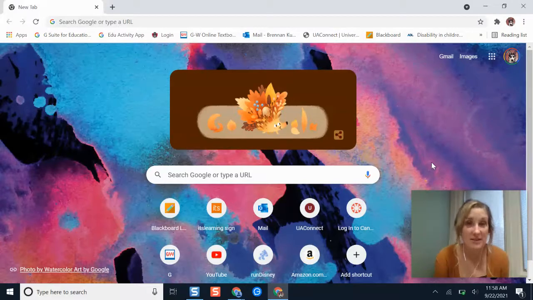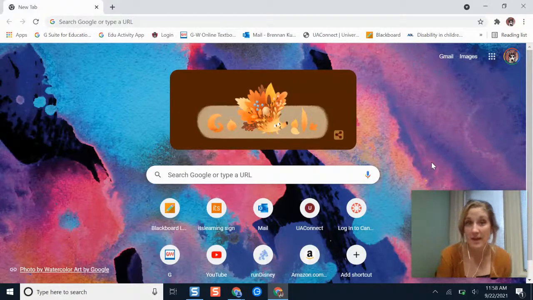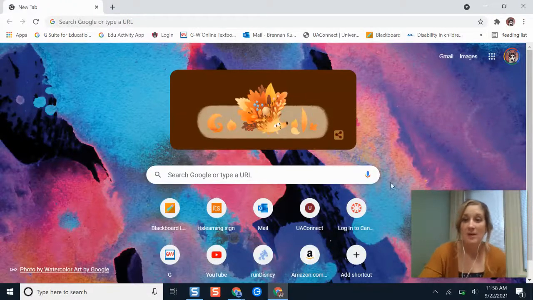So Screencastify is a really great tool if you want to give your students demonstrations and tutorials on resources, but it's also really helpful if you want to give your students video feedback, or maybe it's you explaining something they can change on a paper or an assignment, or you just want to give them video feedback for efficiency's sake and more accessibility. So what we need to do is install the Screencastify extension from the Google Chrome web store.